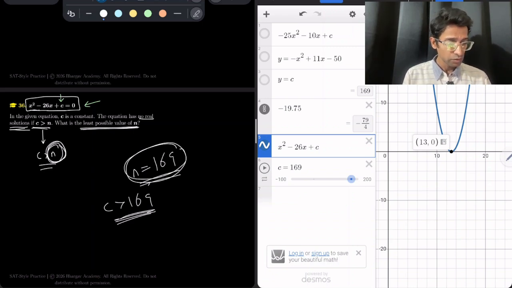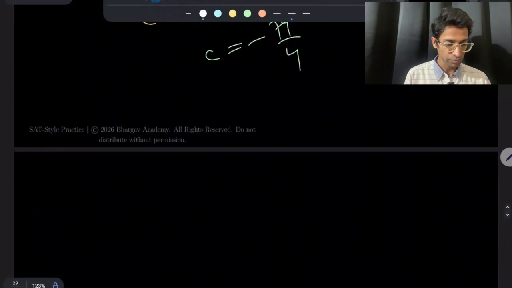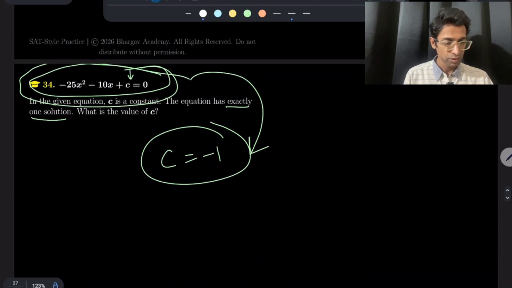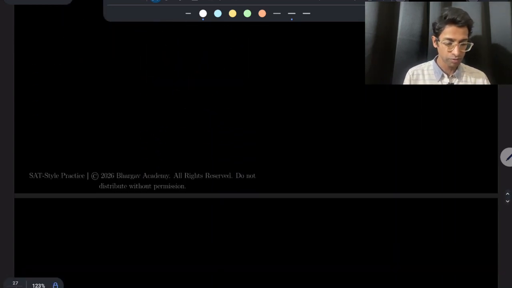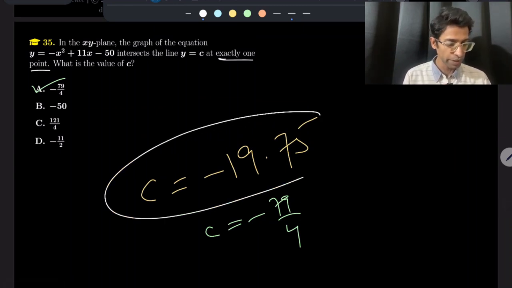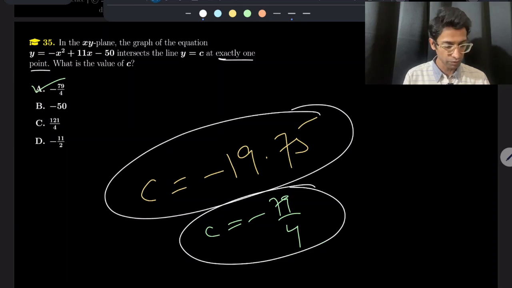All right. So let's head back and quickly revise what we have done so far. We have started with this question. We have typed this exact equation and then we have obtained the value of c equal to -1. Here exactly one solution, please go to Desmos. Whenever you see again exactly one solution, exactly one point, please go on to Desmos. Here the only point is you have to convert your answer back into fractions. That's what we have done.